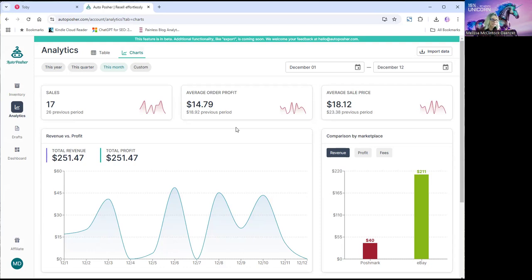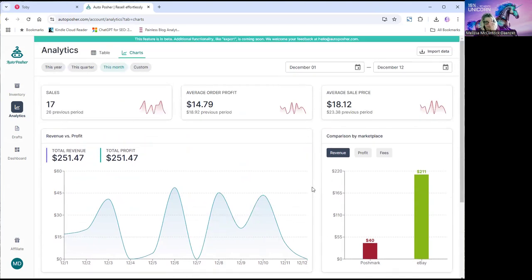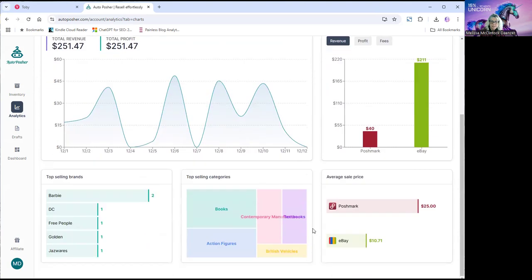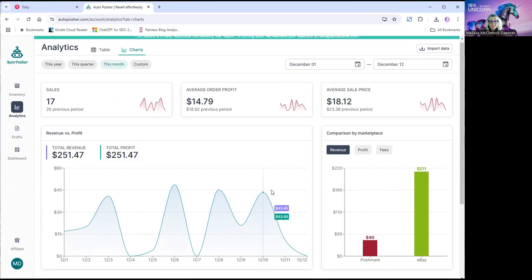Even though, let's say, I sell something on Poshmark, the sold is still a good gauge to go by, because what's sold on eBay has a good chance of selling on other platforms. So you could see here my Mercari, I had a $45 sale and, I don't know, a $5 sale or something, and that's just not in yet. So use this at the end of the month so you could see your sales. I think this is a nice thing.